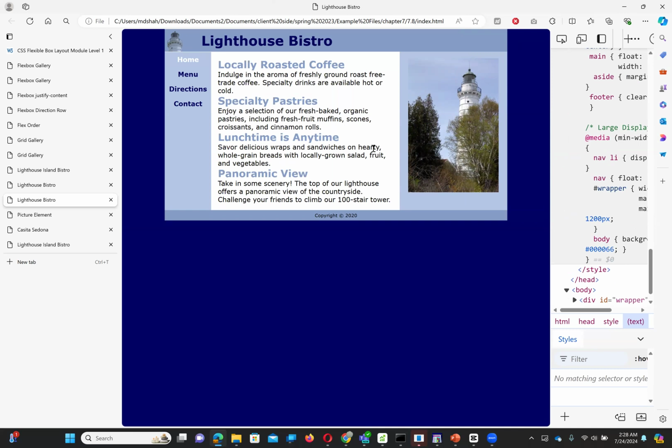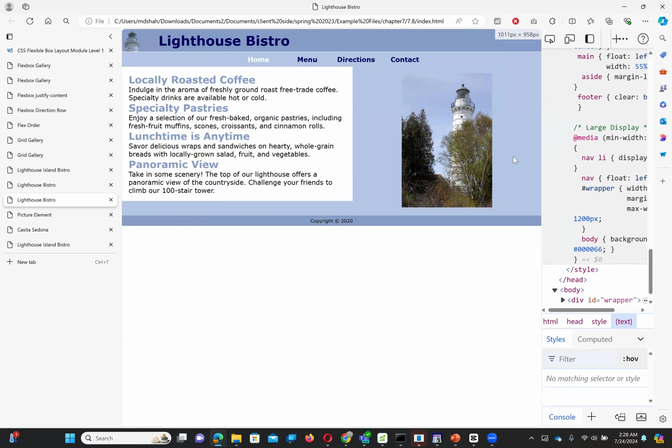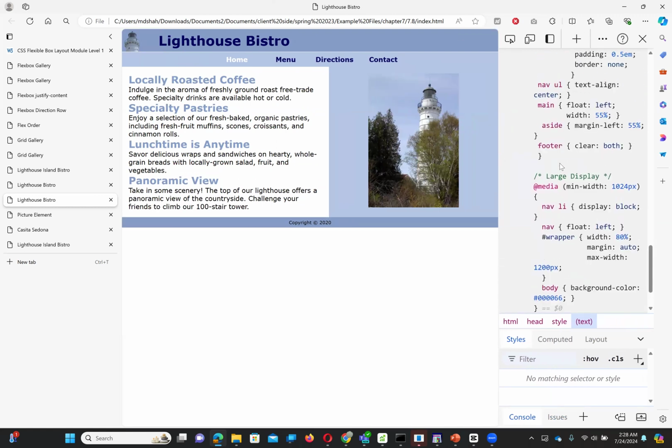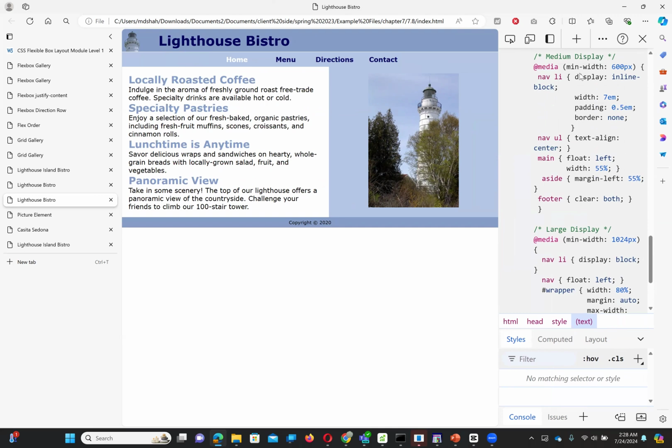That means the nav area has a different design, main has a different design, and side has a different design. Now once the width reduces, it does the media query and says, oh, okay, now I have a medium width. So let's change this. You see, it's now changed.